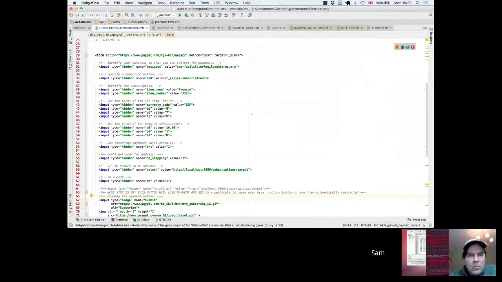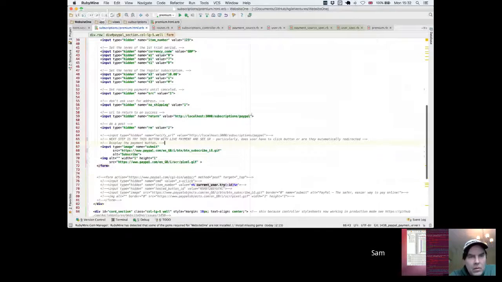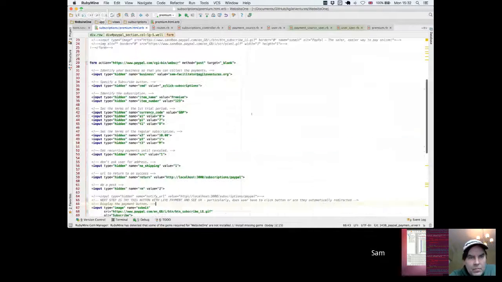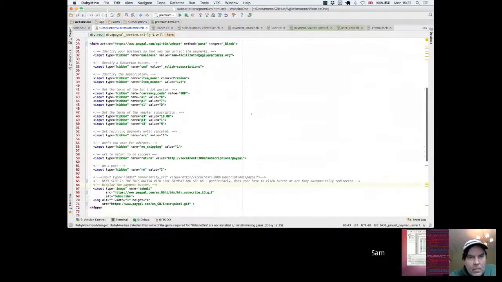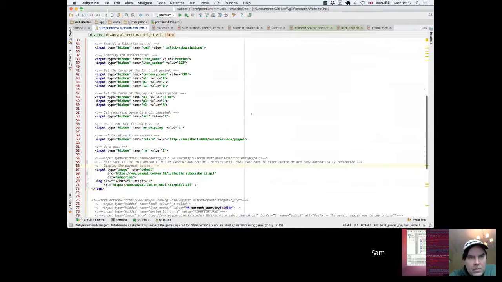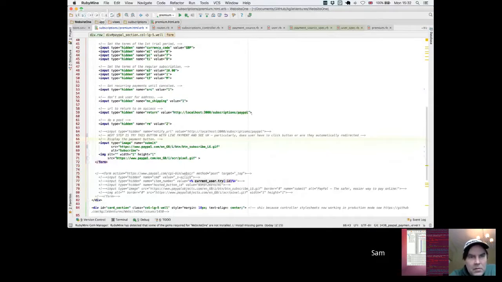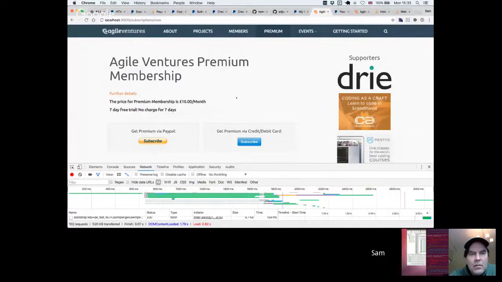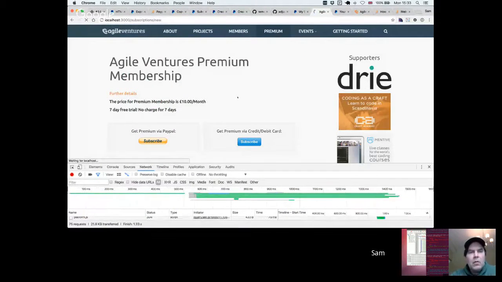So there's something wrong. It may be here, right, that it needs to be PayPal objects here. That's the only other difference from the form that this button previously would work with. So let's try that again.